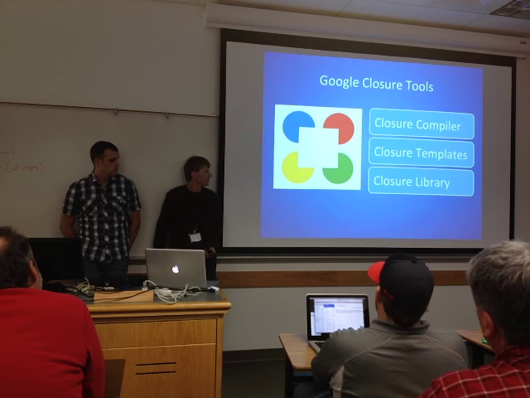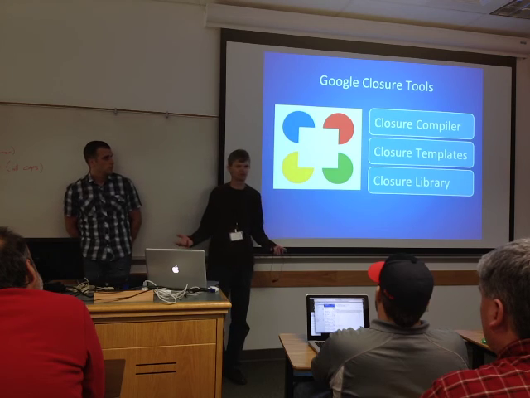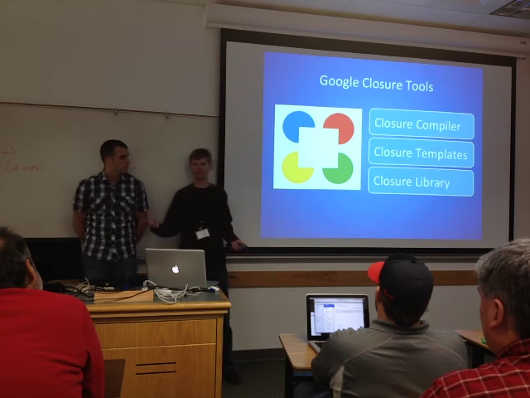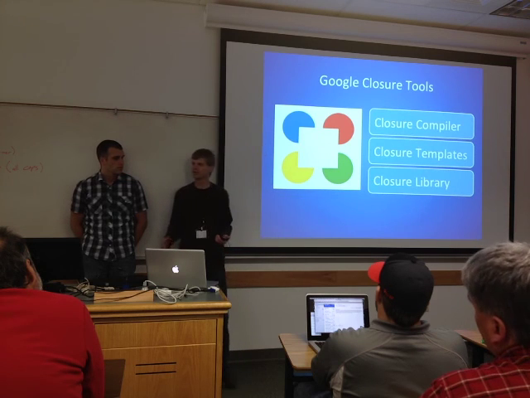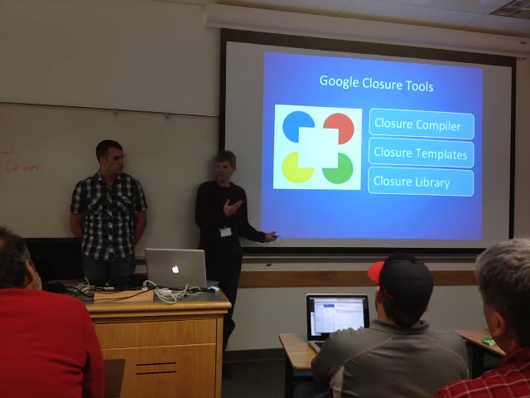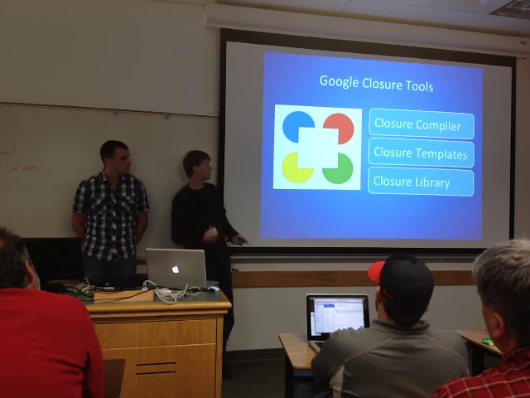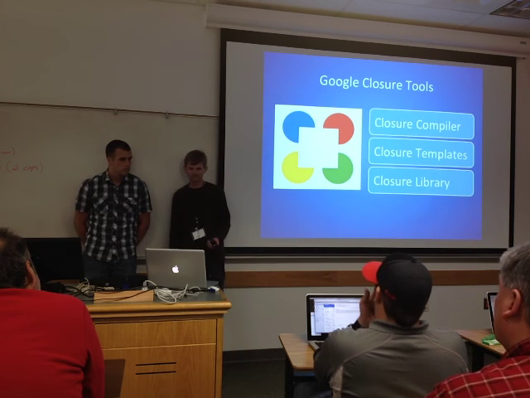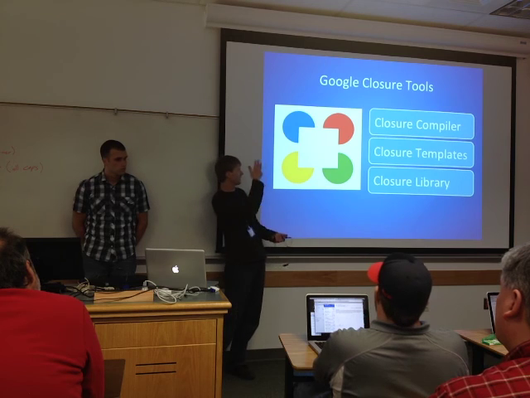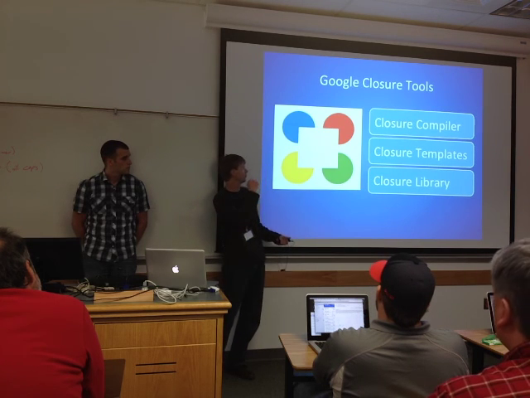Basically it was Google realizing that they were going to be creating a whole bunch of web applications, like the kind I just described, right? You can see them out there now: Gmail, Google Docs, Reader, all these applications. And seeing these limitations of JavaScript, Google decided to put together this project to try and overcome some of those limitations that we talked about. And in so doing, they ended up with what they call the Google Closure tool set.